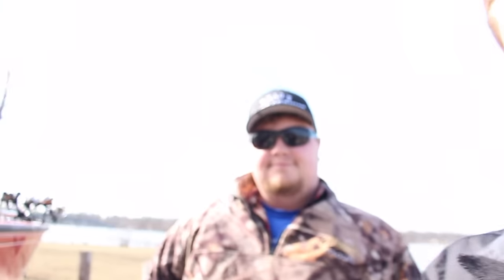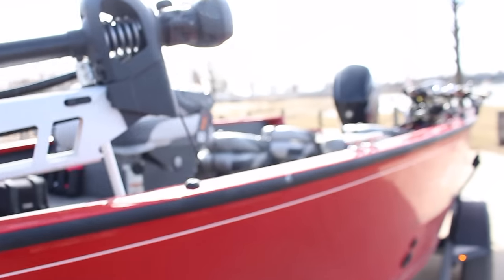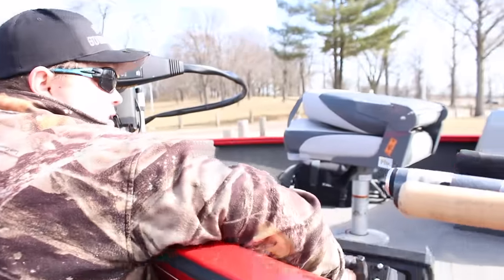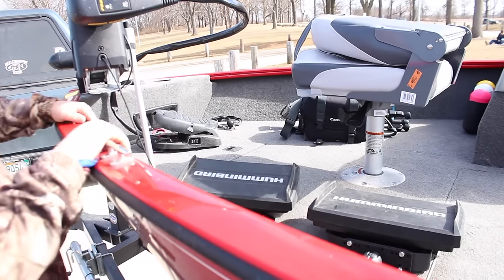What's going on guys, welcome back to another episode of Illinois Trapper Outdoors. Today I'm going to be fishing with Reagan Smith from Riggs Guide Service. We got his tracker all loaded up with bass fishing rods and crappie rods. He's got Helix 10 SI up front — side image, down image. We're going to be going after white bass, crappie, and hopefully a few largies. Let's go ahead and put the boat in.